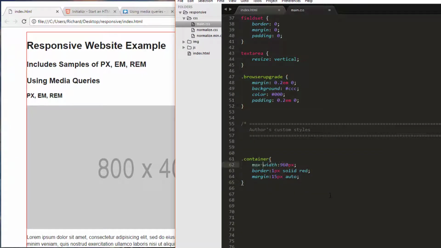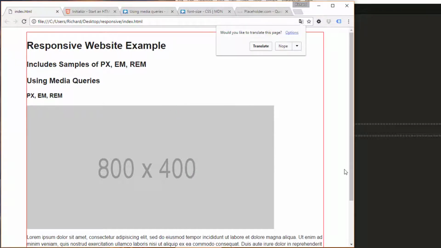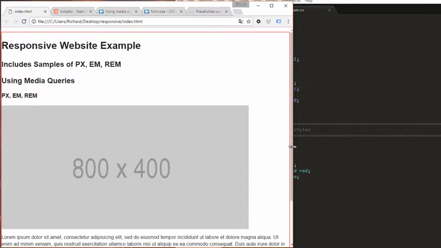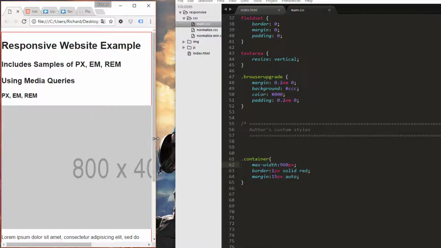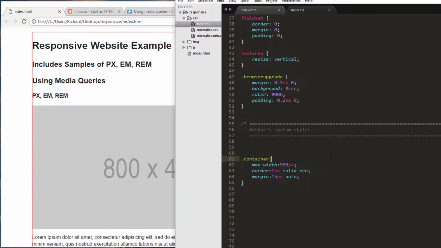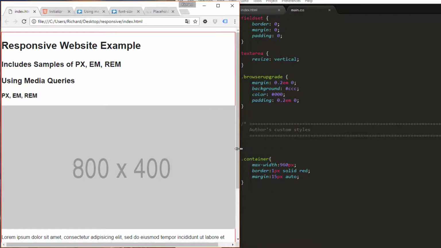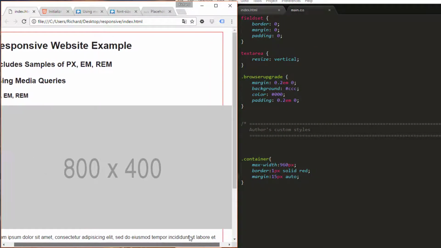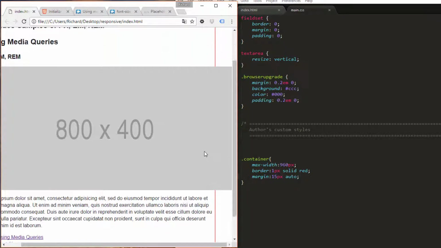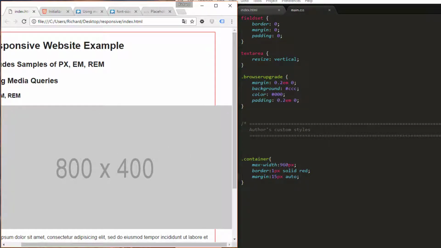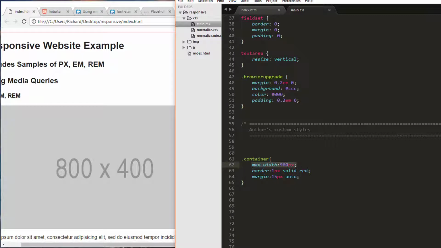So when you include max width instead, save this, refresh the page, and you try to resize this browser, you'll see that the container is going to resize along with the browser viewport, which is really great. So all this is saying is that the maximum width of the container will be 960 pixels wide. That's it, but it could be less. So that's what max width is telling us. Now, if you continue to resize this even further, you'll see that here's that horizontal scroll bar again. And the reason why that's happening, and I think you may have guessed it, is this image is not resizing. So we kind of need to use this concept with the image as well.